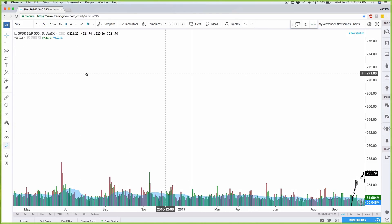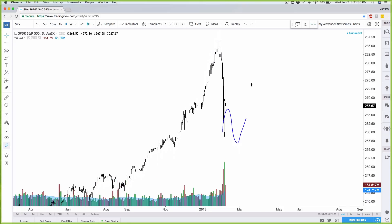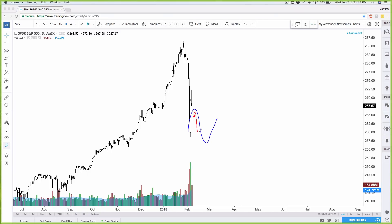Today I didn't take any day trades at all — just letting this volatility do its thing. Tomorrow it'll be interesting to see exactly what SPY does. If SPY gaps down tomorrow, we'll probably retest, run down a little bit, and then end up bouncing. We'll just have to see overall what the market does.